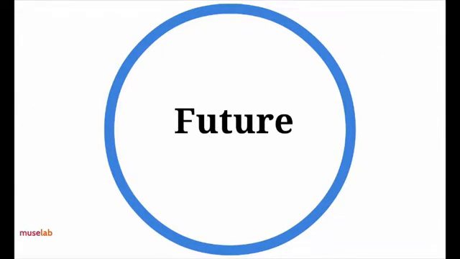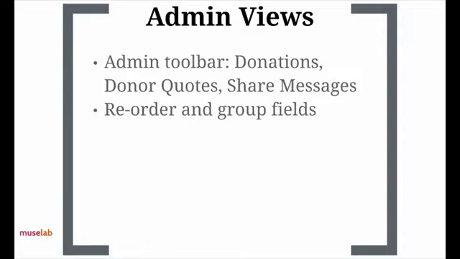So that's the features. And now the future. I have lots of ideas for things that I want to do with it. You saw how much I had to jump around on the forms. I really want to make it easier for a fundraiser or a fundraising administrator to go in, which is basically just reordering the form fields, grouping them together in the right way. It's easy stuff, but I just haven't had the time to do it yet. I also want to build a toolbar for a fundraising administrator, like a personal fundraiser's toolbar, that would show them things like the donations in the campaign, donor quotes that are pending review, share messages that are in the campaign, and how successful those messages have been.